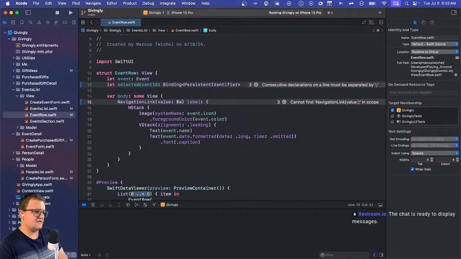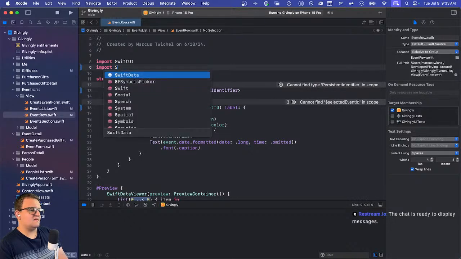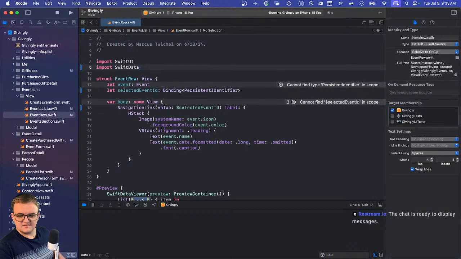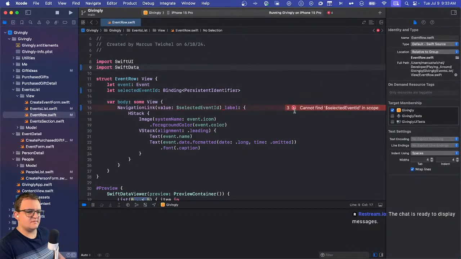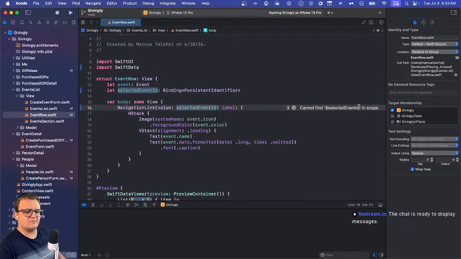And then we'll say selected event ID. We'll see if that makes the compiler happy. Nope. Cannot find persistent identifier. Well, that's because you need SwiftData, so I can fix that one. Maybe it just doesn't like that I put the $, which would make sense because it is the binding itself. Consecutive statements. Do you need a comma there? No.